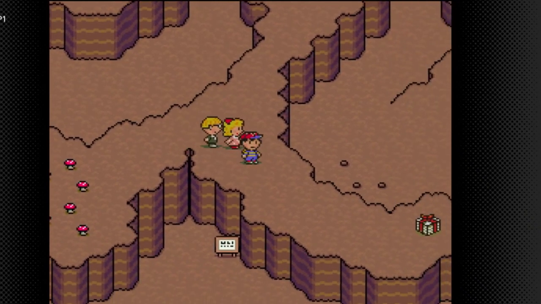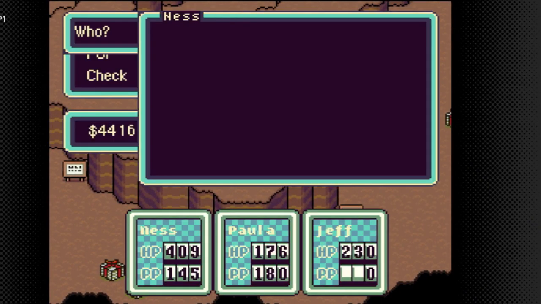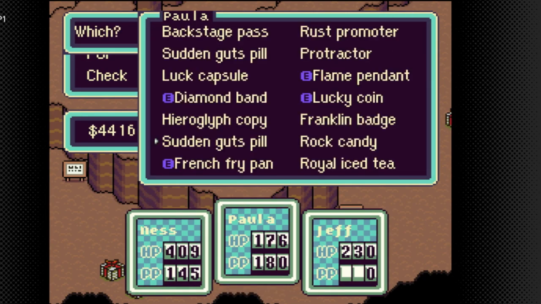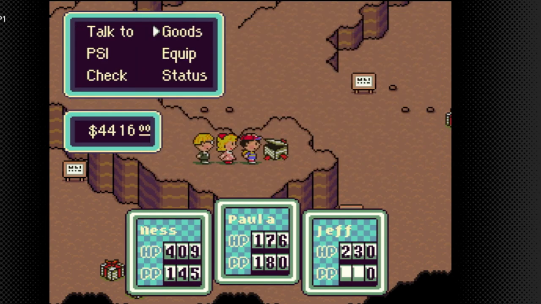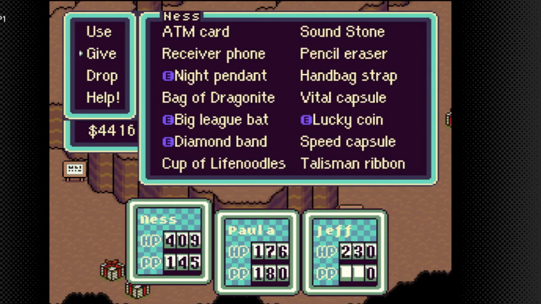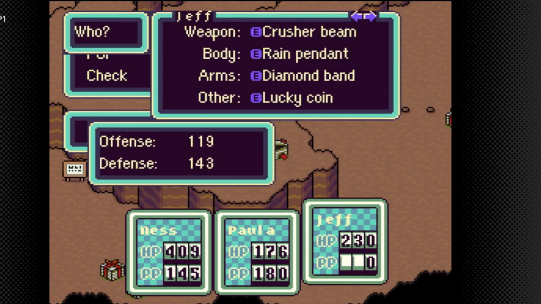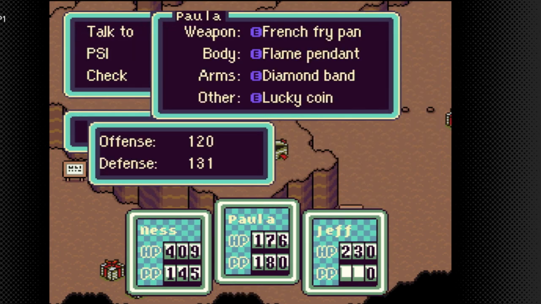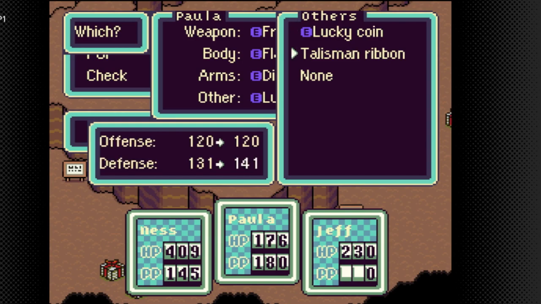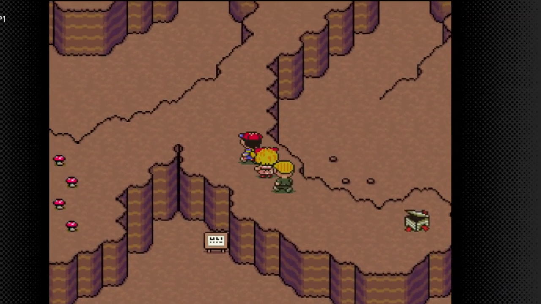So we're gonna get these. Actually, I want to take this. We need to give that to Paula. The Rock King. Give that to the Talesman. We're gonna give that to Paula. Raise their defense from 131 to 141. But yeah, don't forget to pick up that item.